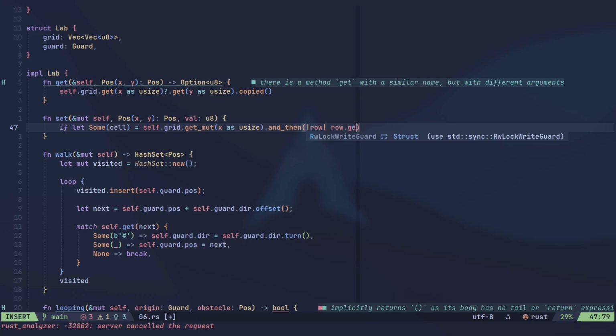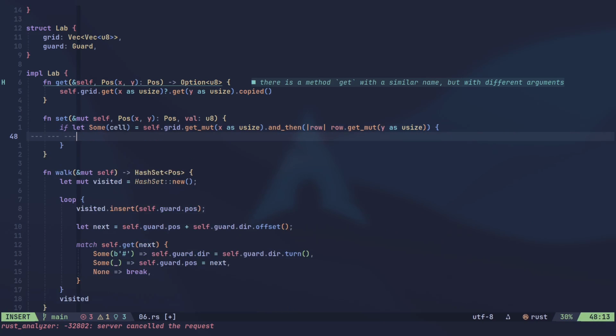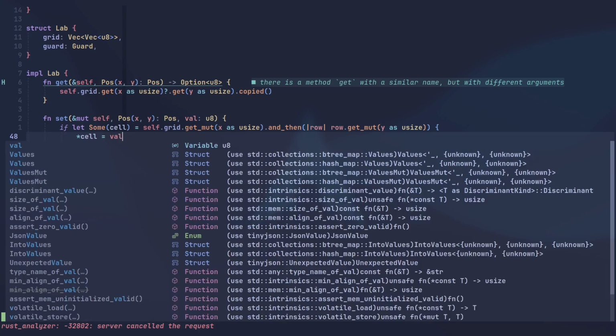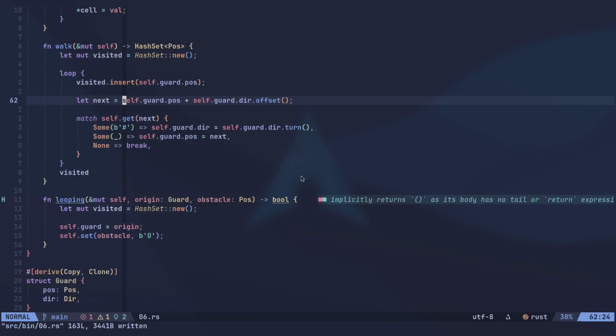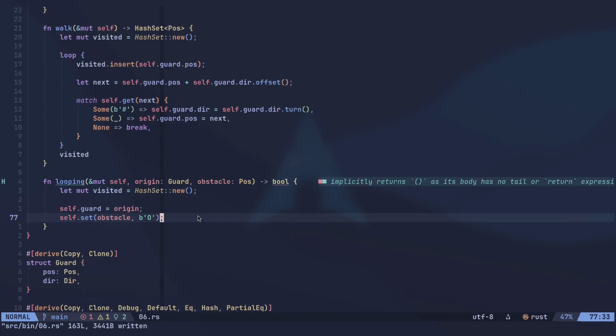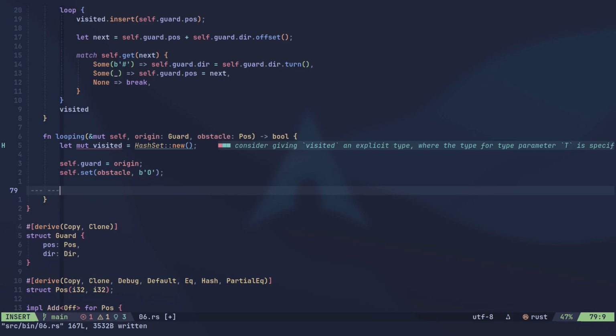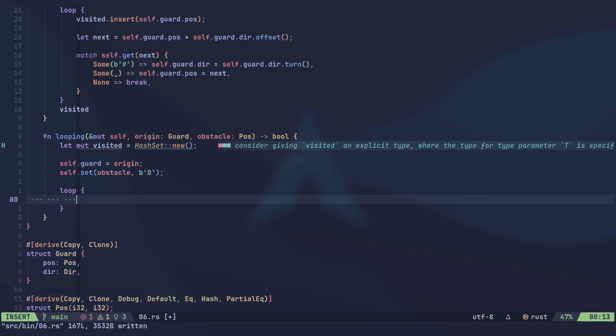So in the row we get y as usize, like this. Then we just access the cell and put the new value inside, right? Like that. So basically we now placed an obstacle, and then let's start the loop again.